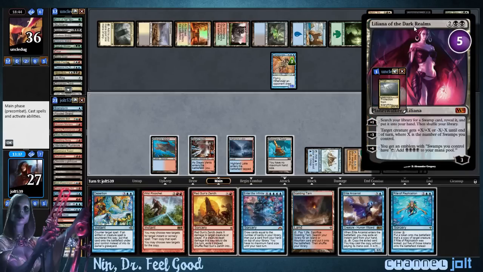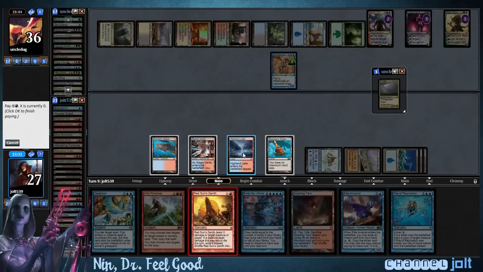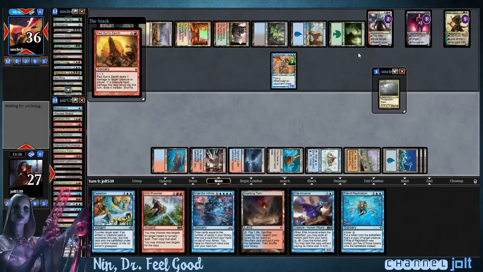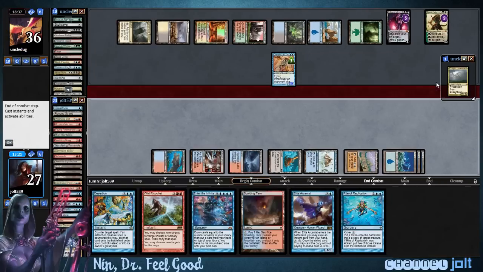Is anybody getting close to ultimate? Yeah, let's go on and take out the Nahiri. And then we'll redirect that to Nahiri. Not to Johnny, not to Liliana, yes. Adios, Nahiri. Okay.